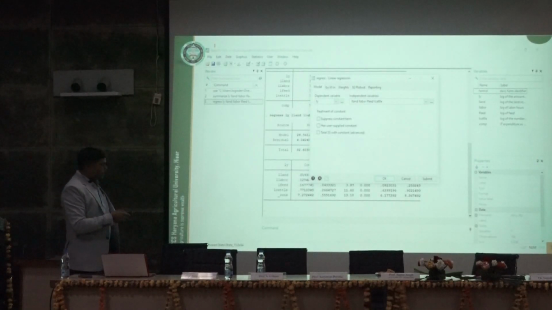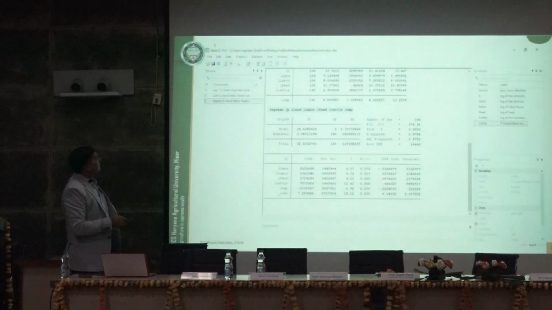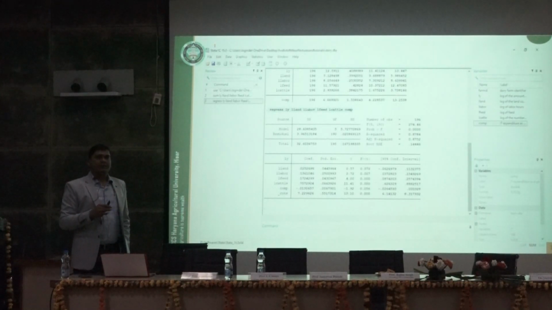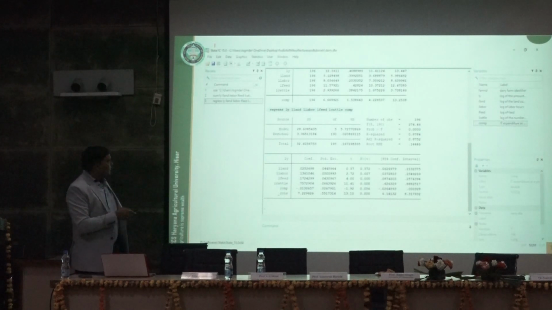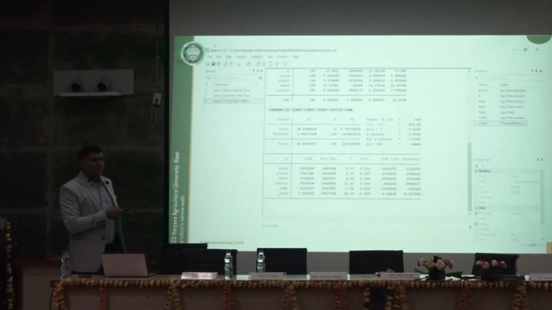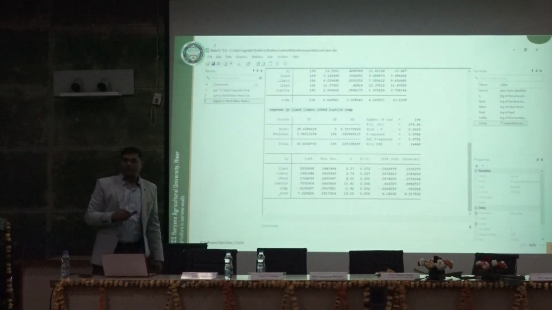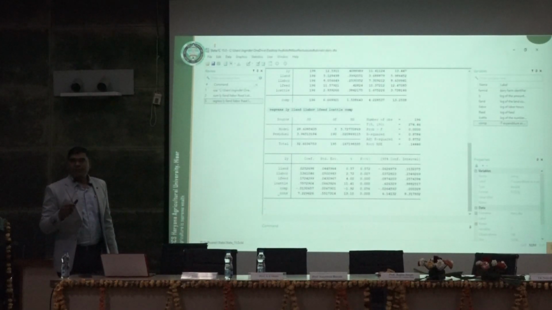After clicking on OK, you will get this window, and this is the analysis, or you can say the regression of the given data. This has three parts. One is this part, the ANOVA table, analysis of variation.